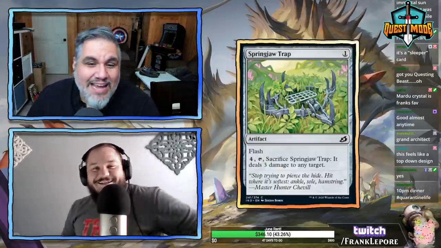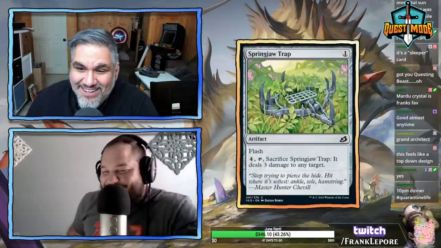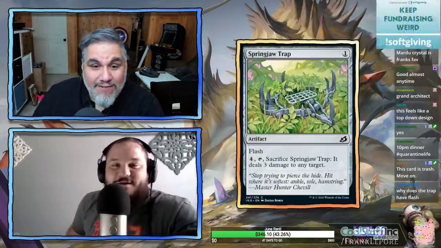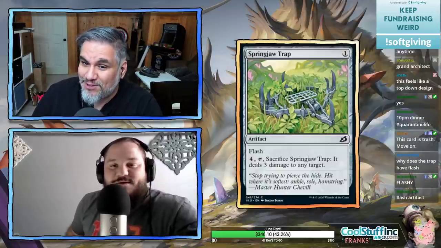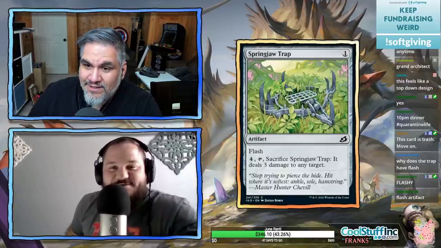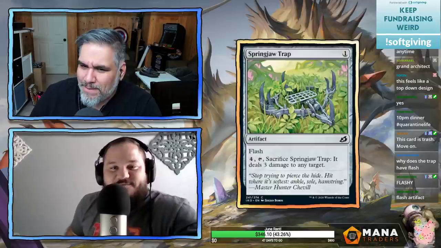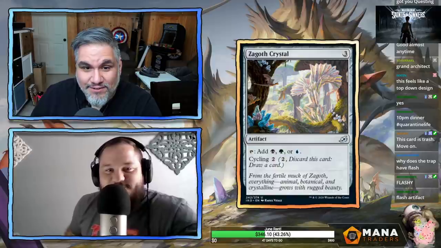One mana. Okay, guess what this artifact has? Flash. That's right. Sacrifice it: it deals 3 damage to any target. So this is your typical 5 mana Lightning Bolt, or 4 mana Lightning Bolt if you don't do it on the same turn you cast it. You're telling me this hunk of metal has flash? It looks very slow and cumbersome. Yeah, very cumbersome. Zagoth Crystal is the salt crystal.